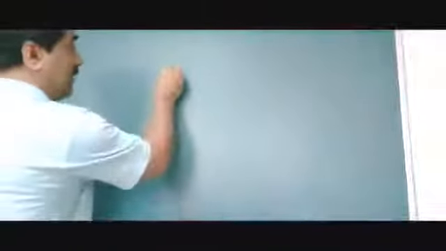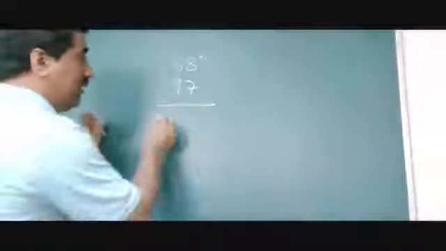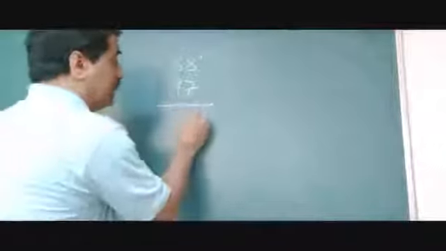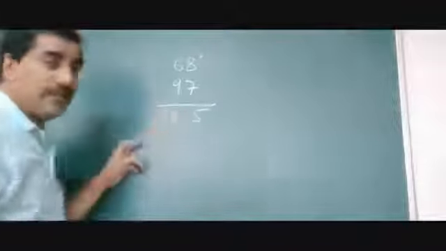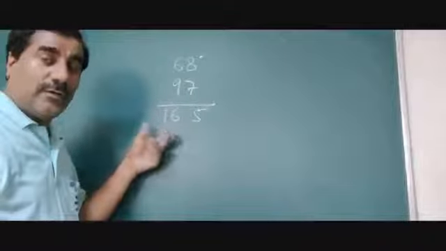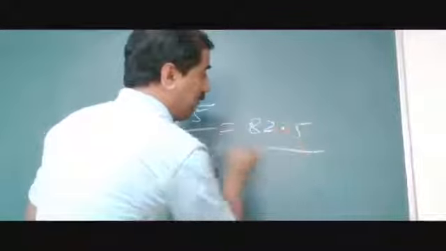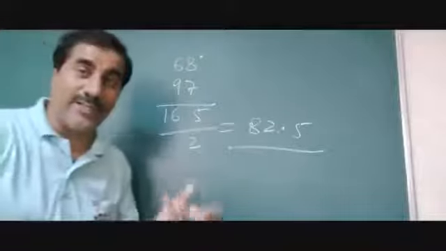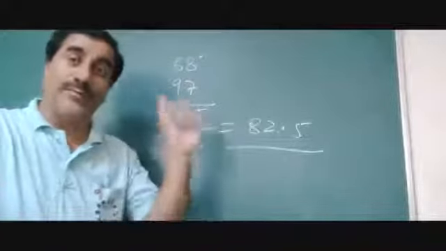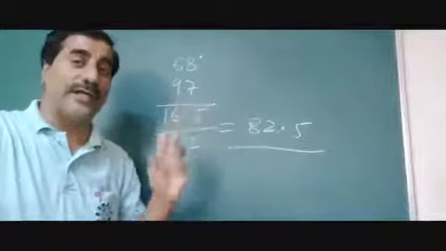And I am giving another way to find the standard meridian. See another simple formula. Our first longitude value is 68° and the last longitude value is 97°. Add the first and last longitude: 68 plus 97 is 165. Divide this total by 2, and it will be 82.5. This is another way to find the standard meridian: add the first and last longitude and divide by 2.